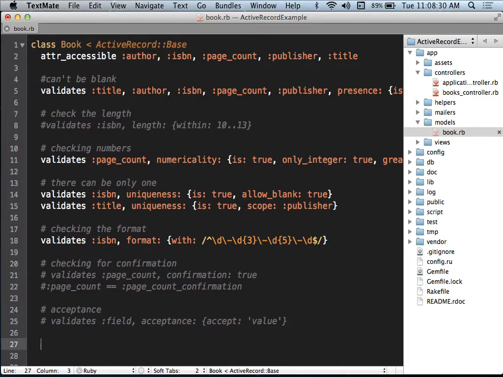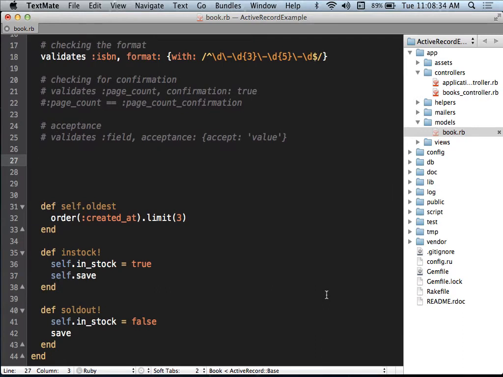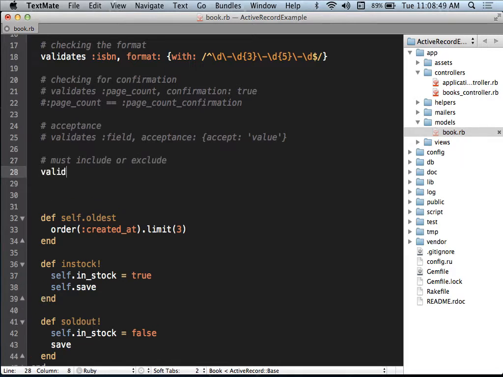Last two built-in validation types that I was going to talk about are validating the inclusion or the exclusion of some particular value. Must include or exclude. We could do something like, say, validates, and give it some field or multiple field names.